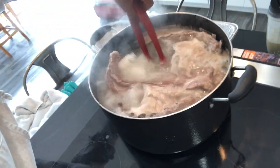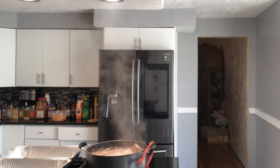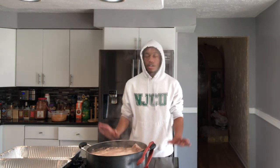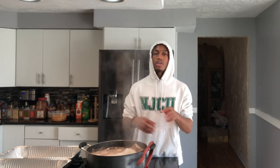I'm going to do steam roast. You could bake it, broil it, roast it — whatever. Steam roast is best for me because I feel like it keeps all the moisture and keeps it juicy. So I'm doing steam roast at 350 degrees. Now I feel like the ribs have boiled enough, so I'm going to take them out, put them in the pan, pour the seasoning mixture on top, rub it all together, and put it in the oven.